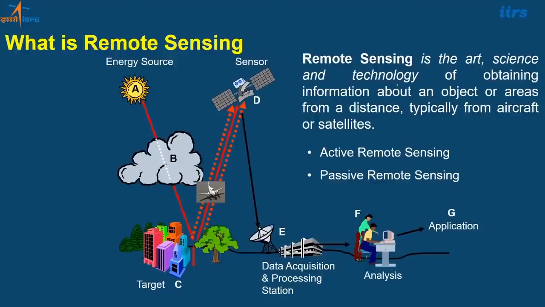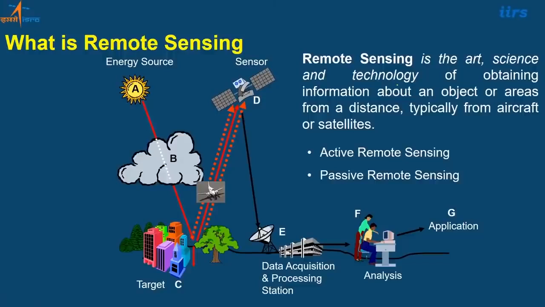What is remote sensing? You can see from this picture, the ultimate source of energy is our sun. Between the sun and the earth, there is an atmosphere also. So the sun's energy coming through this atmosphere interacts with various features on the surface of the earth. They act as a target. Now the energy undergoes three processes. The first one is absorption. Some of the energy is absorbed by this feature, some of the energy is reflected and some of the energy is transmitted also.